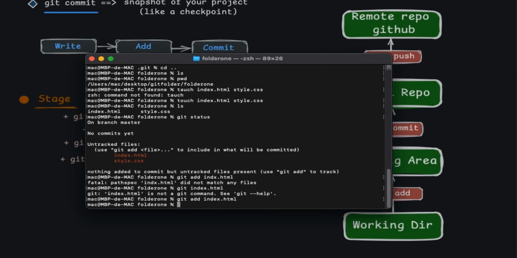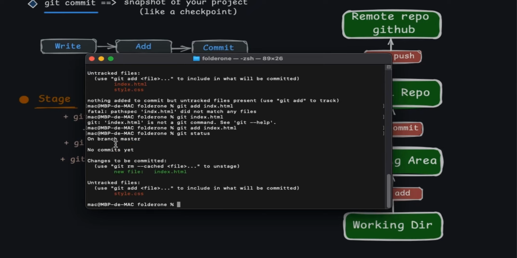Now, if we check the git status, the message on branch master, no commits yet, changes to be committed, which means our file index.html has been added to the staging area. And we also have the option to unstage this file.